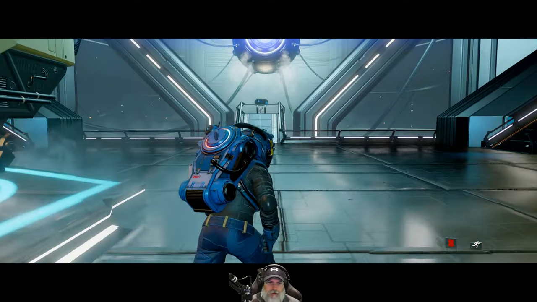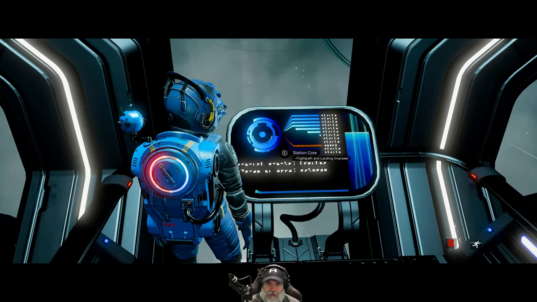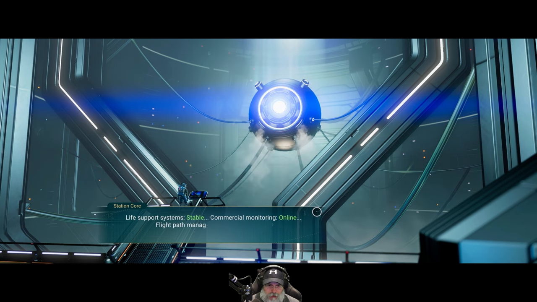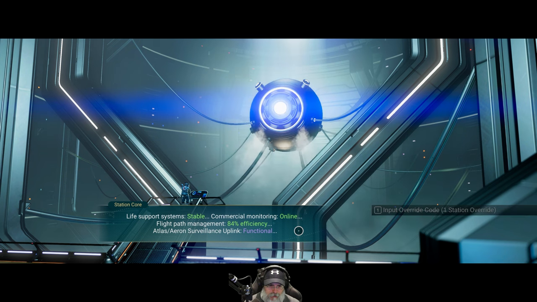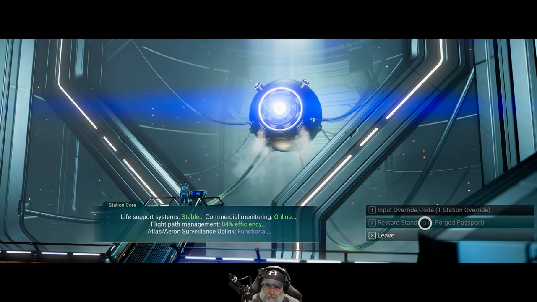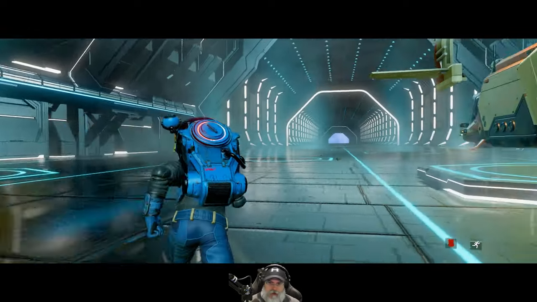Does this do anything? Station core, flight path, and landing overseer. Life support system stable. Commercial monitoring online. Flight path management 84% efficiency. Atlas Aeron surveillance uplink functional. Input overwrite core, restore standing. Huh, interesting. Okay. I don't remember that being in the game last time I played either.